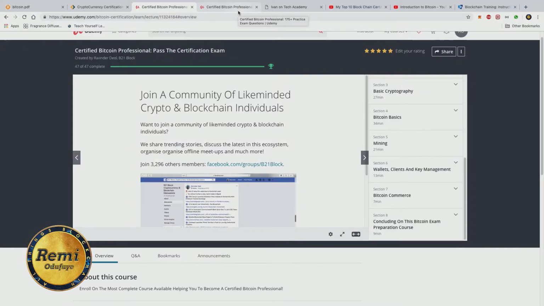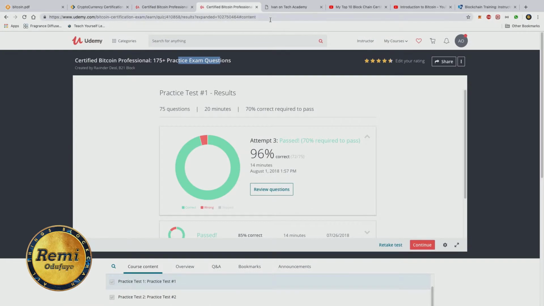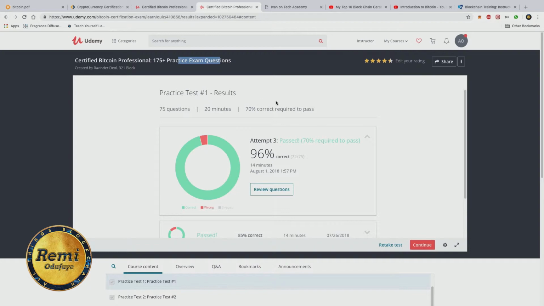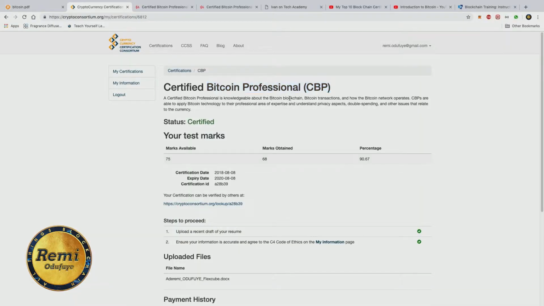And the third thing I want to emphasize is this is just the beginning. Doing the course, doing the certification, doing some courses, then it'll be good to read up more, study more, and I'll put some links in the description below of other things that you can do to learn more about this space. So first thing is doing the exam, having the certification, which is great. You become a certified Bitcoin professional, which is a good certification to have, as you can see.